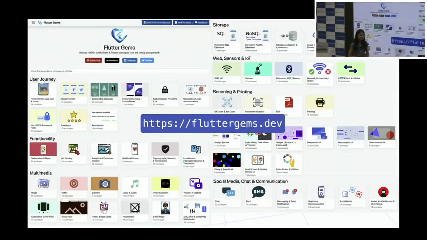But as users of those packages, it is very difficult for us to find the right package that will fit into our requirement, which is why I went ahead and built Flutter Gems. Today Flutter Gems is being used by more than 2 million Flutter developers, and it is helping them find the right package for their need.